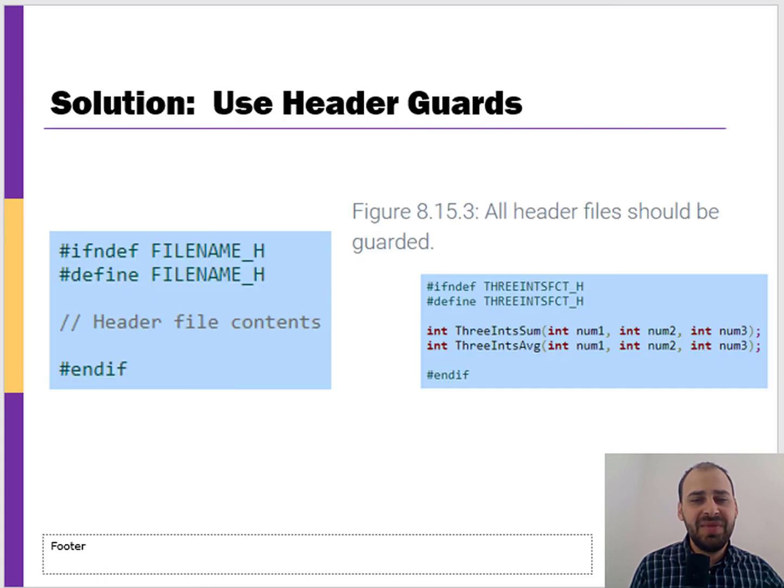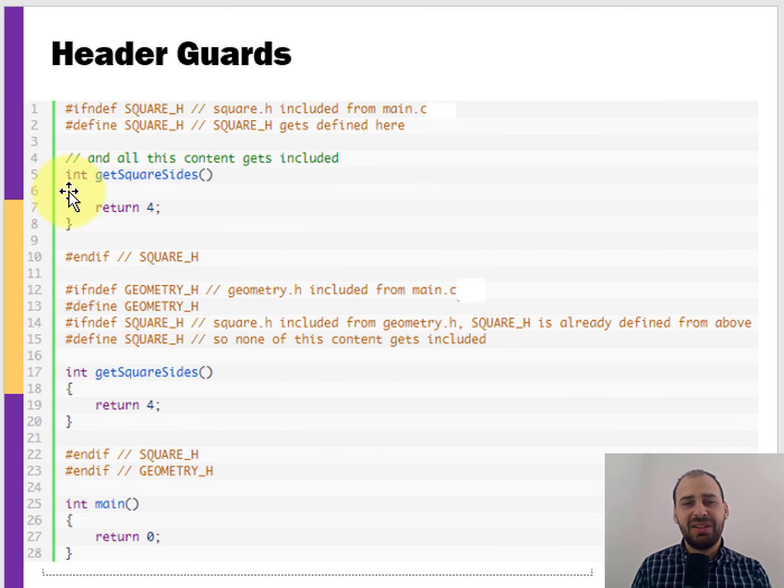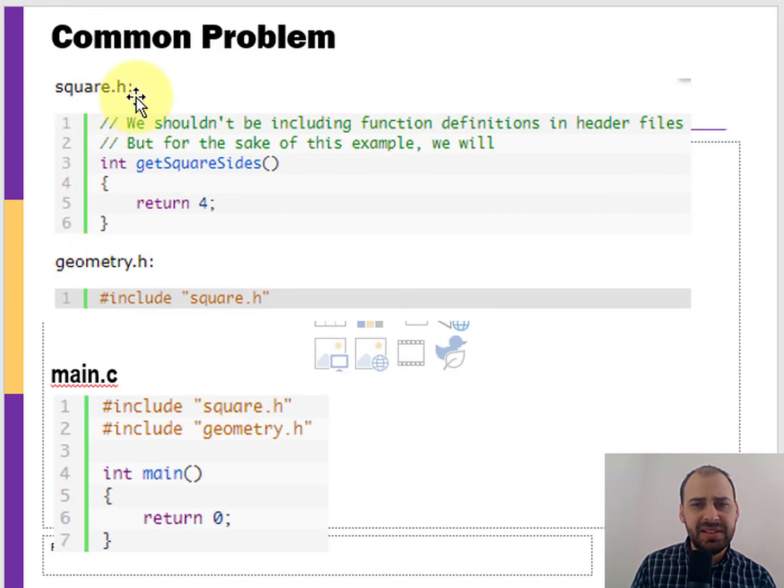And so here's a really rough example. Imagine a scenario where you've got a square library, and they have a geometry library. And you include both of them here. So you've got this header file square, and then this header file geometry.